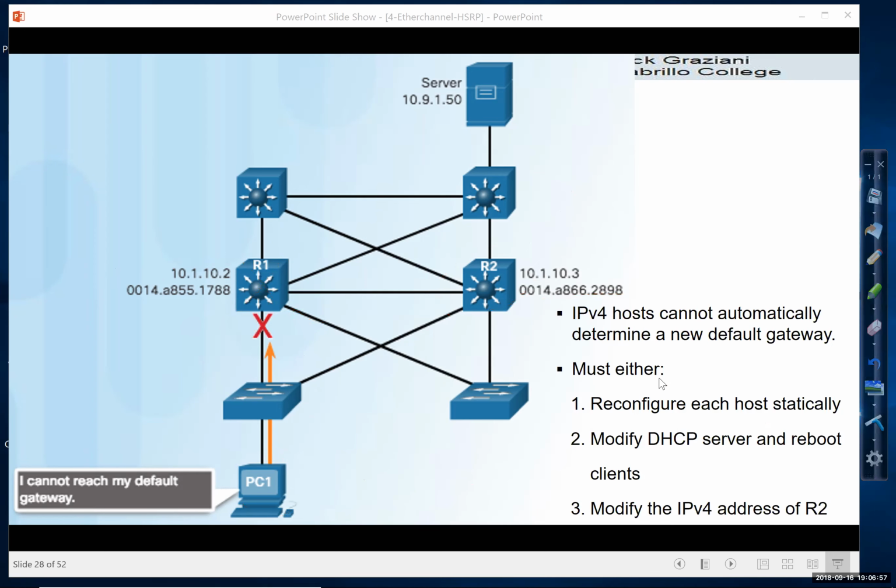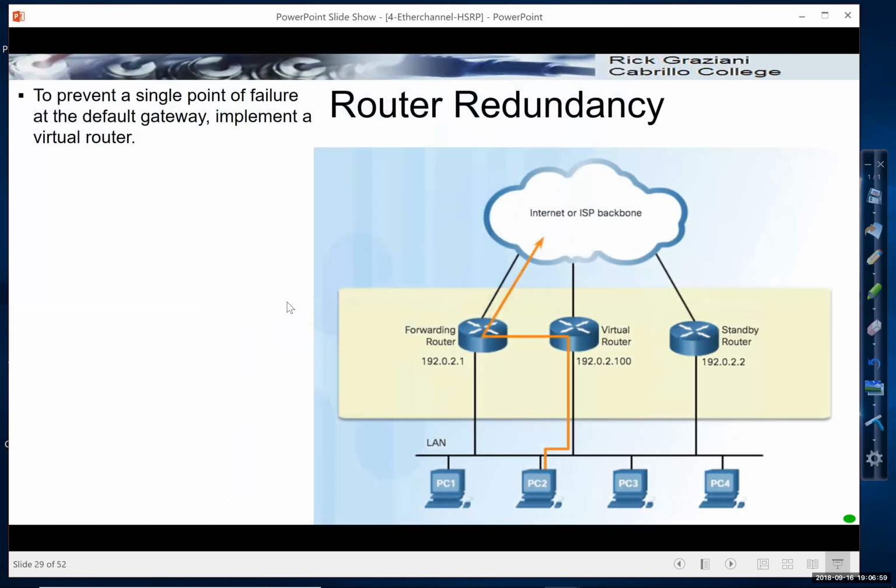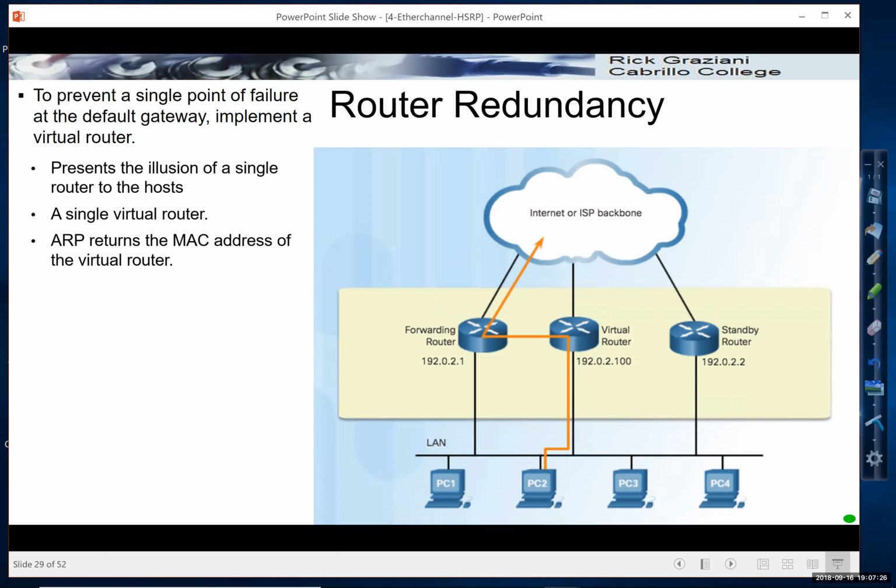So what's the solution to this? Well, you guessed it. First hop redundancy protocols. These are ones like, by the way, we'll be talking about these in a moment: HSRP, VRRP, and GLBP. Oh, the acronyms. I'll tell you what they mean in a moment. But they present an illusion of a single router, single default gateway. It's actually a virtual router.